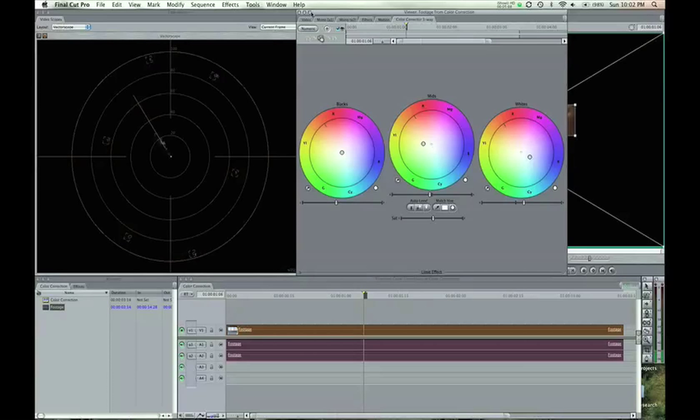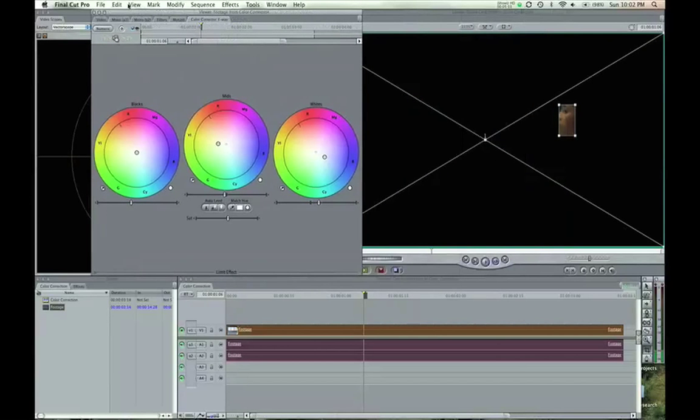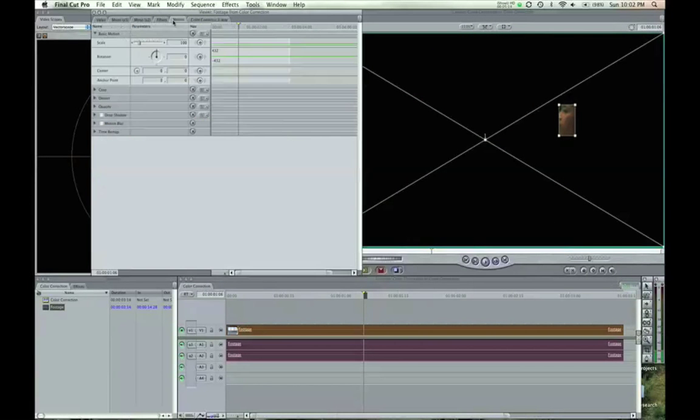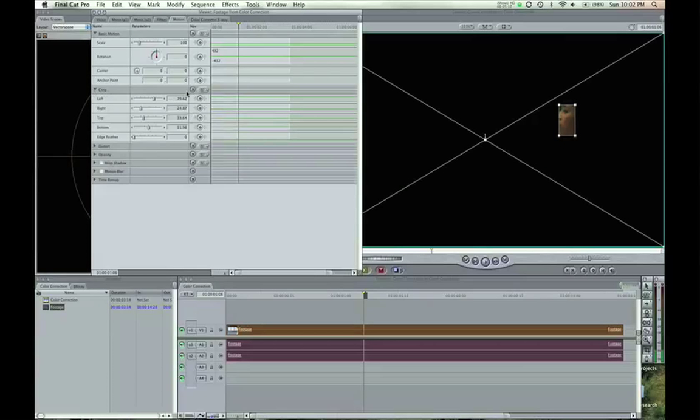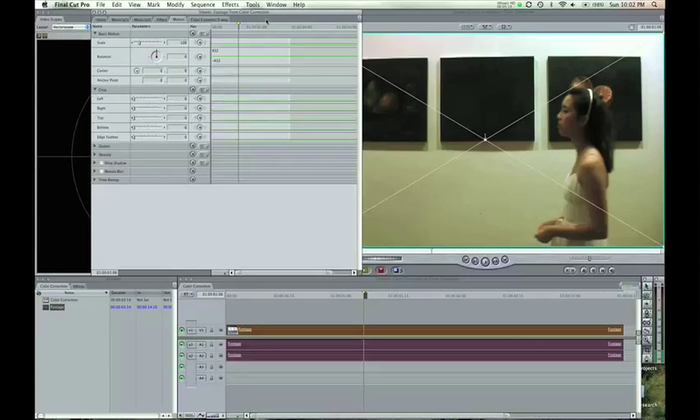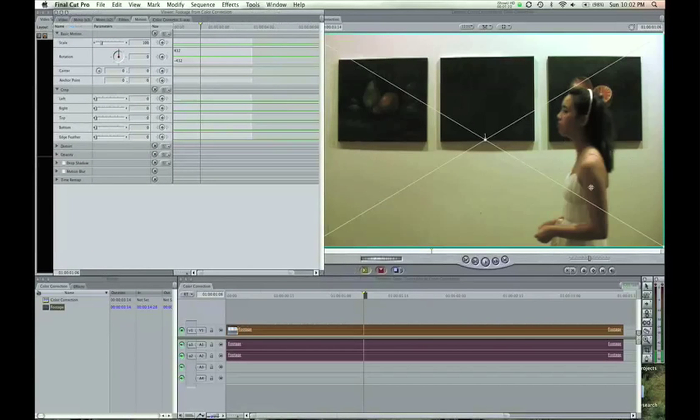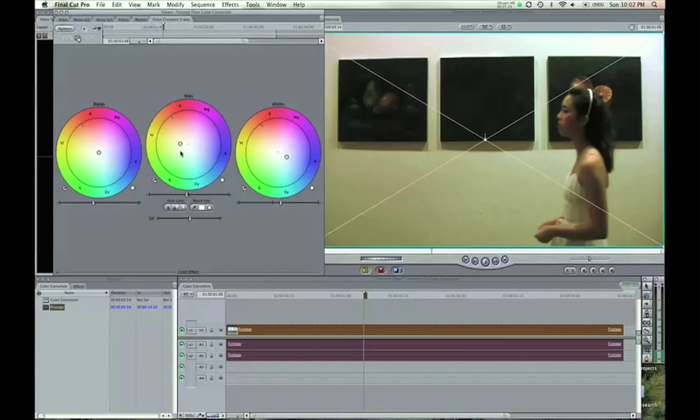That should be good. Okay, so if I pull this over here, we can come back into our motion tab, come down to our crop, and reset all that. And you can see what it did. It made her flesh tone a little more lively. I would come back into the color corrector myself and fix it a little bit more by sight. Say that looks a little better right there. And see this little eye button up here? You can select it and look between the two different shots. That was the original shot when it's unchecked. And you can see how muddy the wall looks. And this looks a lot cleaner.